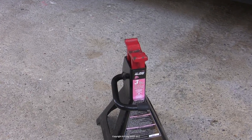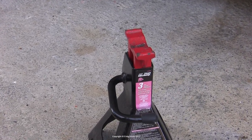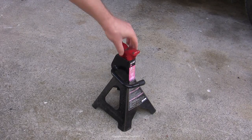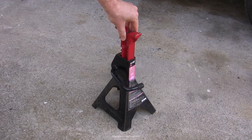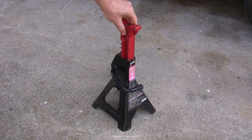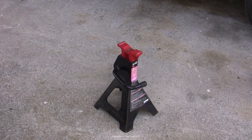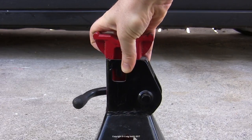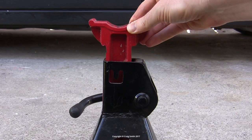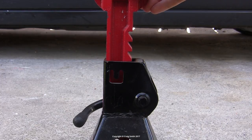I've had these old jack stands for years and I've used them a lot, but something about them has always bothered me a little in terms of their reliability. So I decided to get some replacements. These are the ratchet type where there's a series of teeth up one side of the beam and a pole attached to the stand which locks the beam in the set position. Then when you release the pole using the handle, the beam can fall down — you can't do that with weight on it obviously — but the point is that the pole is the only thing keeping the whole thing up.